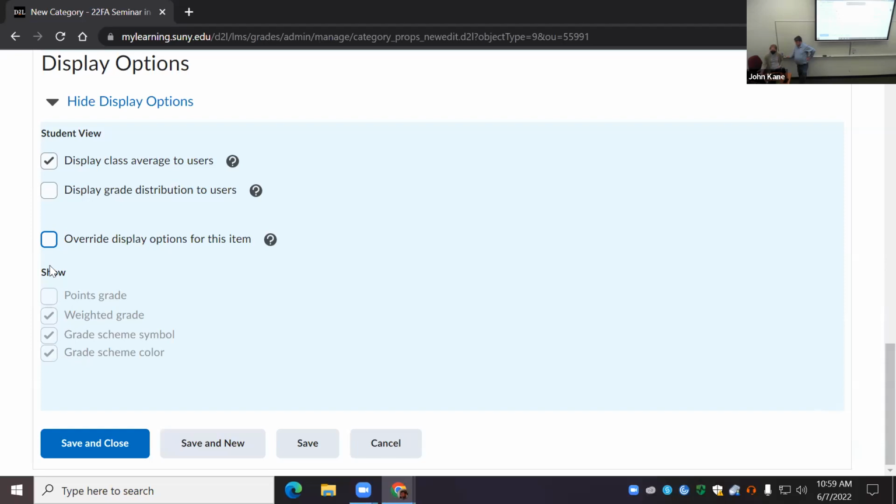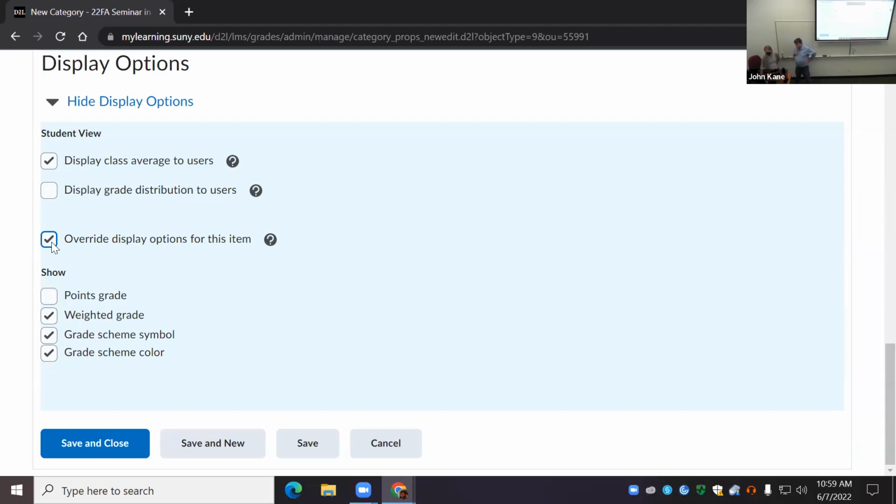But if you didn't want the entire gradebook to show the grade scheme color, but you wanted all of the items in this particular category to show the grade scheme color, you could select it here and unselect it in other places and decide. It's a nice default to let students see it, and you can set it up so you can see it, or they can see it, or both, when we get to further display.